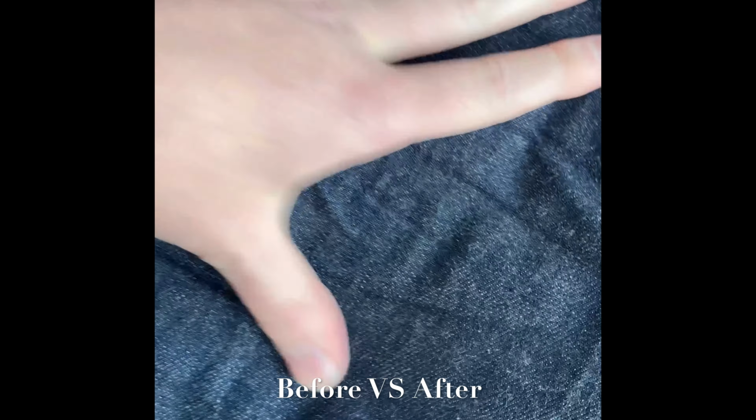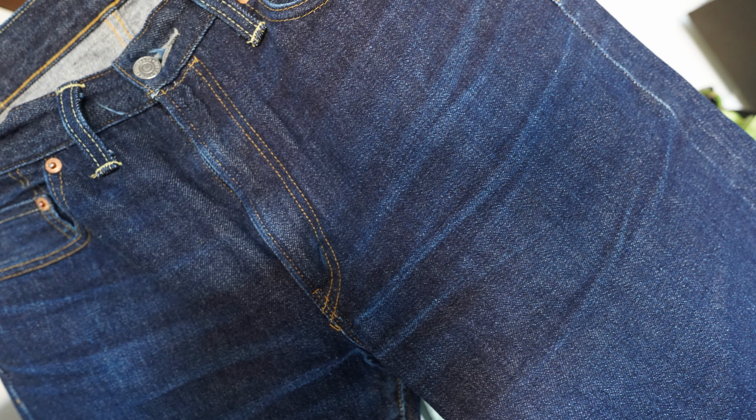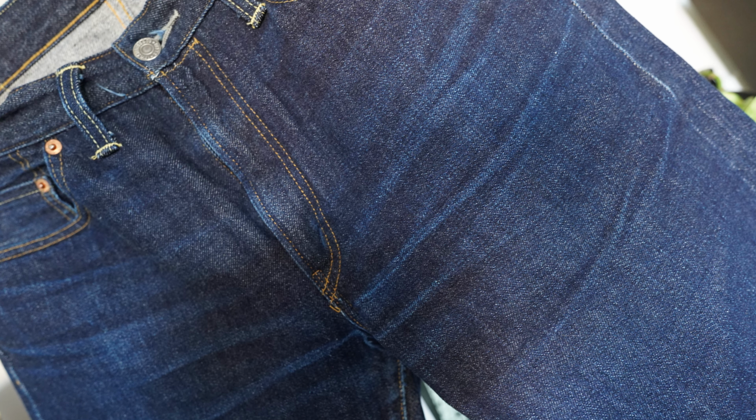A big thing that I've noticed about these as well is they're definitely more soft. So behind the legs, where the whiskers would be and stuff like that, are gone as well. You can tell the raw denim is fully out, or the starch that would be in there is fully out. Obviously there's fading. You can see light fading where the honeycombs are starting, and where obviously the whiskers have already started. But overall, they're just a lot softer feeling.